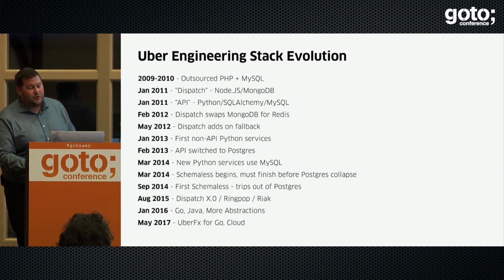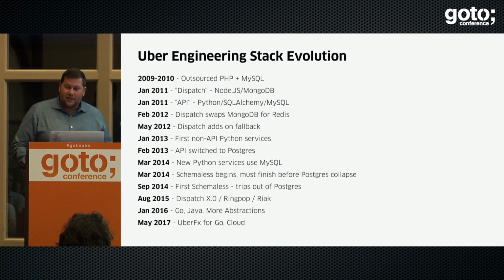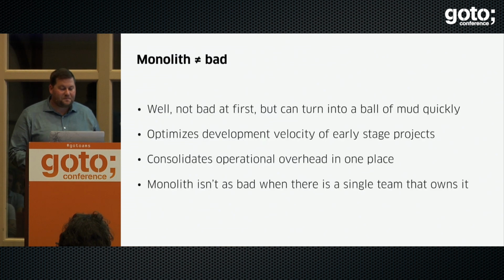We started to migrate to MySQL because we were originally on Postgres, and we sort of maxed out our write throughput on Postgres at the time. And then we started to write our own data store, which is schemaless, built on top of MySQL. And then, as of recently, there's been a large push to sort of standardize on Go and Java. But let's talk about how we got here from JavaScript.